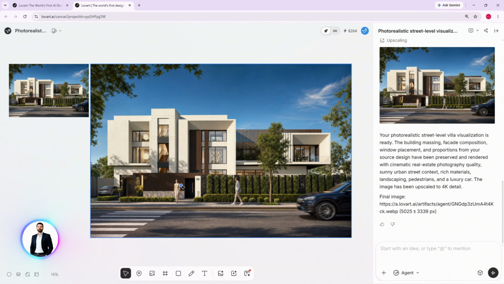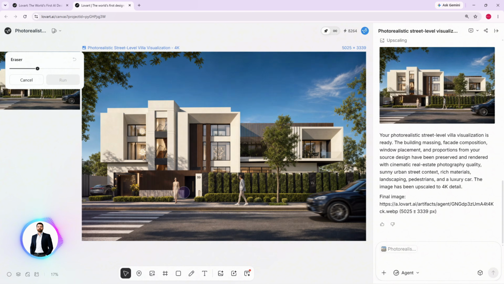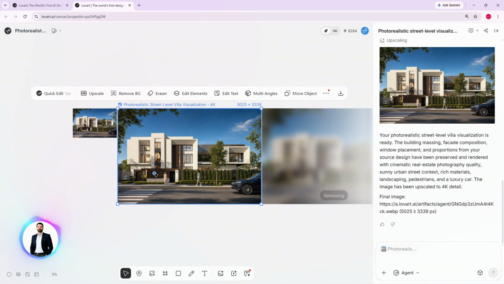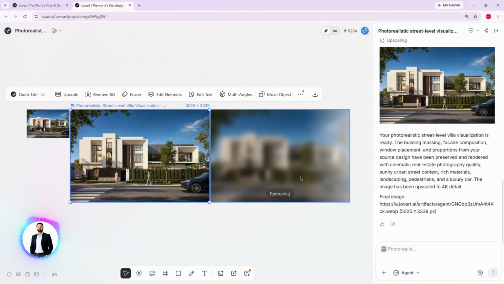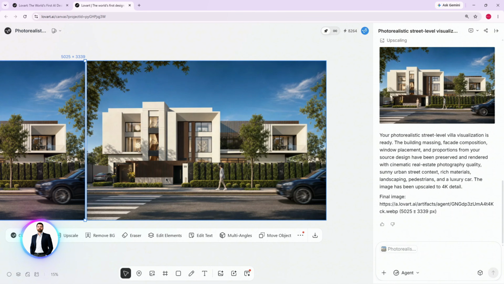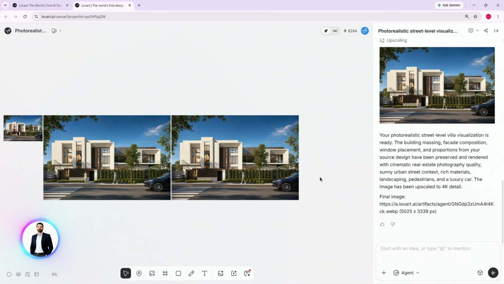For that purpose, Lovart has a very great feature. We can always select an image and use here the eraser tool. Click on it and move your mouse over the lady. Now let's go for run and automatically Lovart runs a new process and will delete for us this lady here. And here is our edited version. It removed the lady very beautifully without leaving any marks. Now it's time for us to move on to the next part of our tutorial.